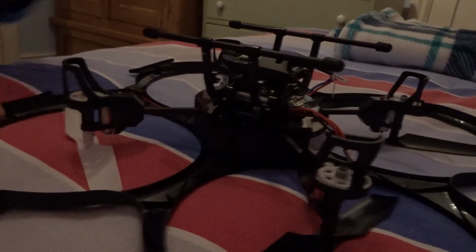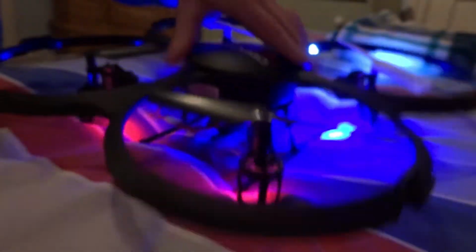Okay, so all you do is you just need to literally connect these two wires into here, like that. So now the wires are connected, like this. The second thing you want to do is then turn on your controller. That means it's turned on. Right, so now, because all my equipment is on, you can now turn on the drone and let it fly.